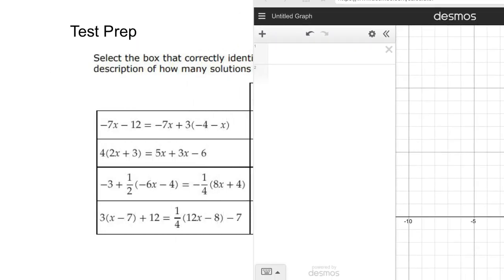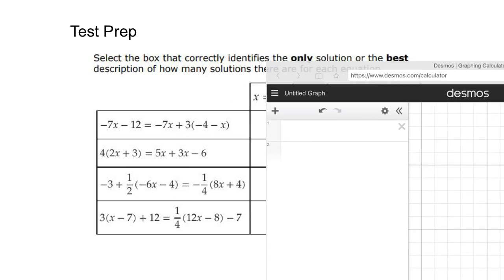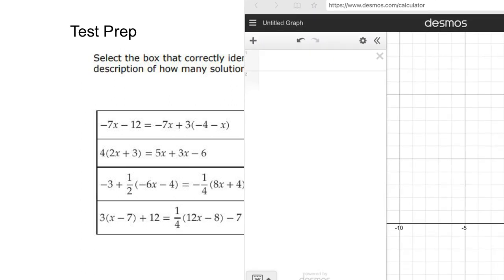Yeah, I can, okay. So if I wanted to use Desmos to solve these instead of having to work them out by hand, you can do that, but the way we do it is we put what's on one side of the equal sign in one line of Desmos. What's on the other side of the equal sign is a separate line, and then we look for their point of intersection. And the x value where they intersect tells me the solution for that particular equation.